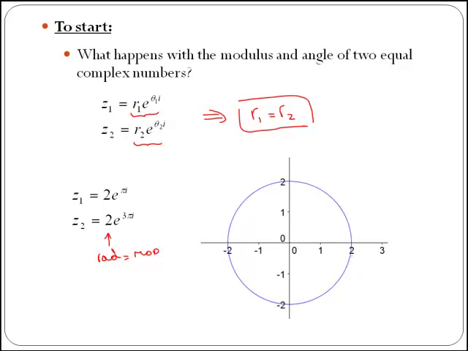In order to place the number in the circumference, what we are going to do is to have a look at the angle, which in the first case is π and the second case is 3π. So for z1, we have to take an angle of π. Remember, an angle of π is half revolution. So we have that z1 will be here.